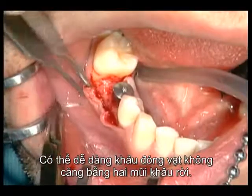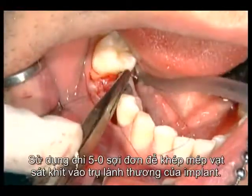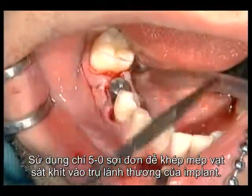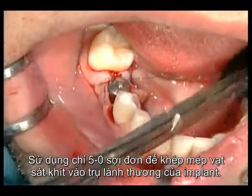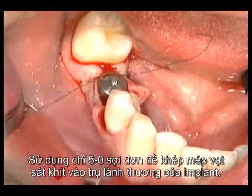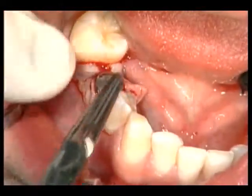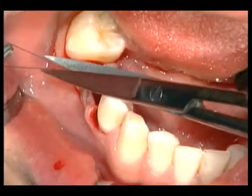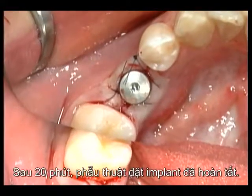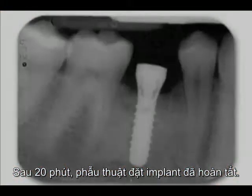The tension-free wound closure can easily be done with 2 interrupted sutures. A 5/0 monofilament suture is used for close adaptation of the wound margins to the implant healing cap. After 20 minutes, the implant surgery is already completed.